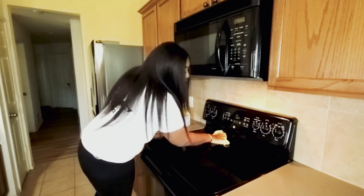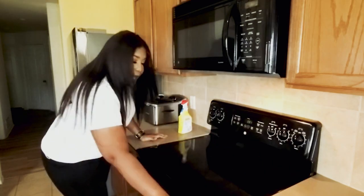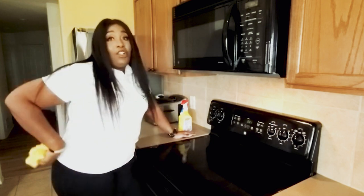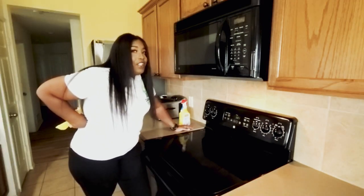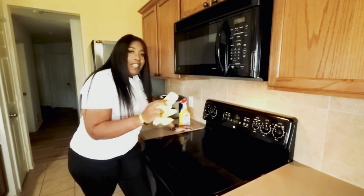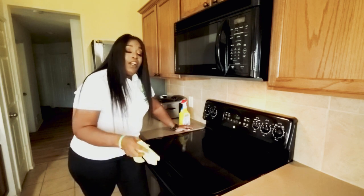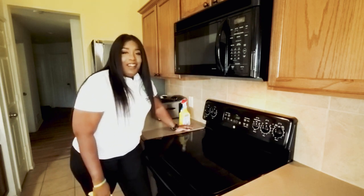I didn't have to scrape. I didn't have to use any elbow grease. I didn't have to do any of that. It makes it a lot easier. You cut time on your cleaning and you make it a lot easier for yourself. And then you can get that stove looking the way you see these people looking on YouTube, right? That's what we're here for. So let's correct that. Allow your cleaners to set for a few minutes. It doesn't have to be 5 minutes. It could be 1 minute or 2 minutes. Let it sit and then clean your surface. That can go for your floors, your microwaves, your cabinets, anything, okay?